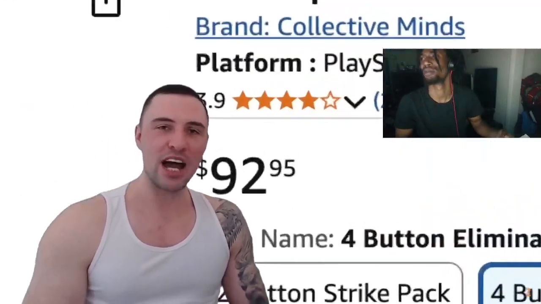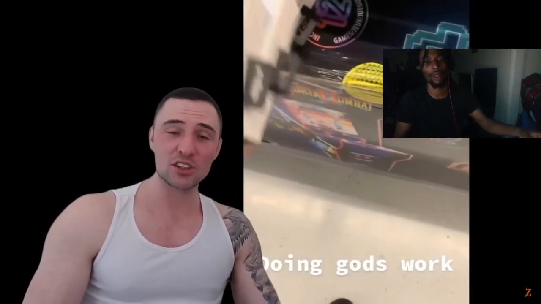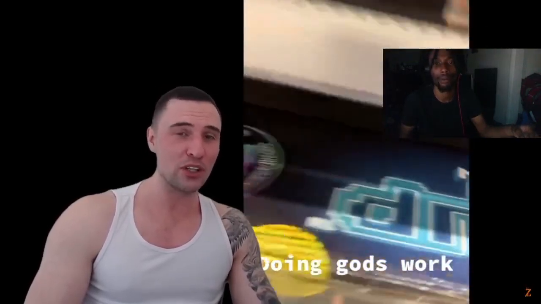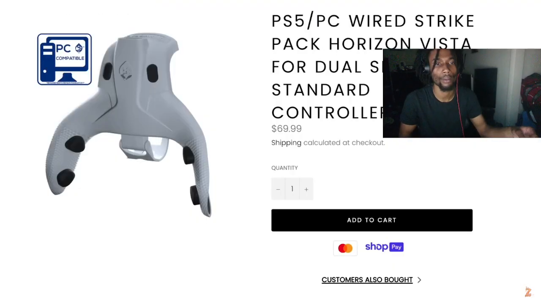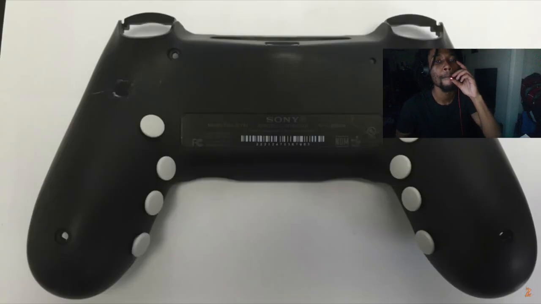So let's start with the cheating device that is even sold in Walmart, and that is called the Strike Pack. The company that created the Strike Pack is called Collective Minds, who also own the Kronos. No surprises there. What this device is, is paddles that connect to the back of your controller, sort of like a Scuf and a Battle Beaver, except it's literally just the paddles that connect.